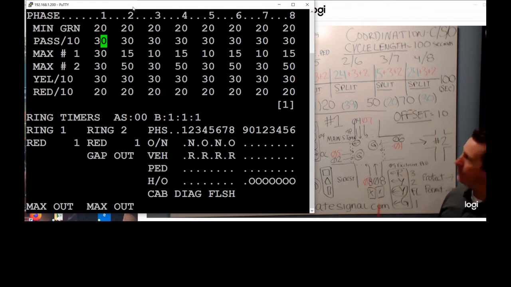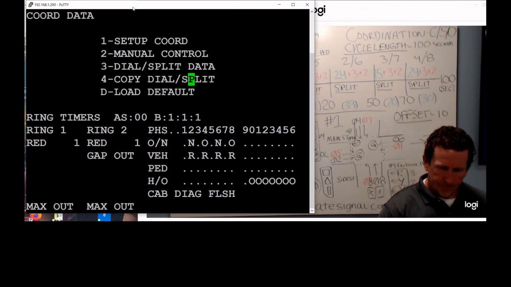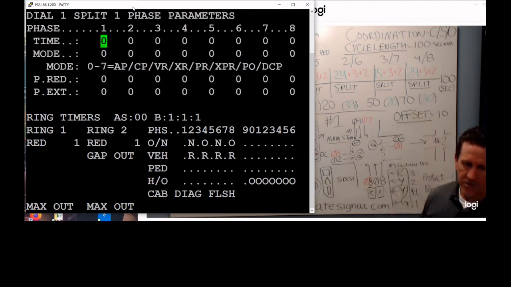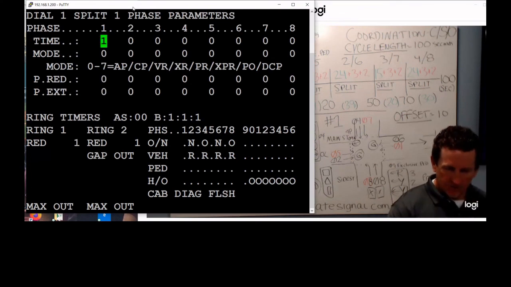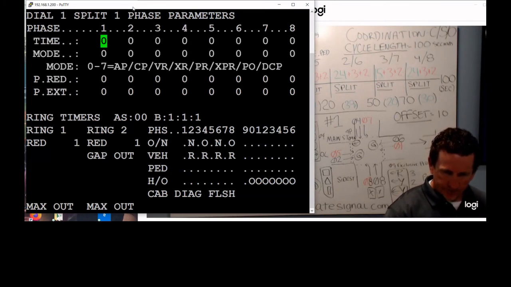Again, I'll cover how to implement all this timing into the controller, just to give you an idea. So this would be your split times. This is where we would go in and implement all those timings. If we went by what I was just doing, the orange, it would look something like this.